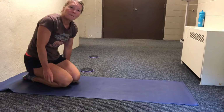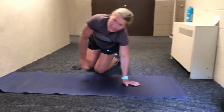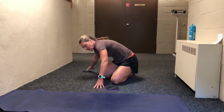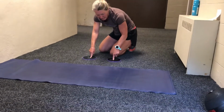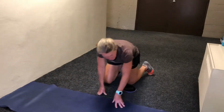Okay, traditional mountain climbers, but I'm doing them with the sliders, and I'm actually going to do them a little bit slower. If you don't have sliders, sliders have two sides, the slippery side and then the soft side. So if you're ever doing it on a wood floor versus a carpeted floor.